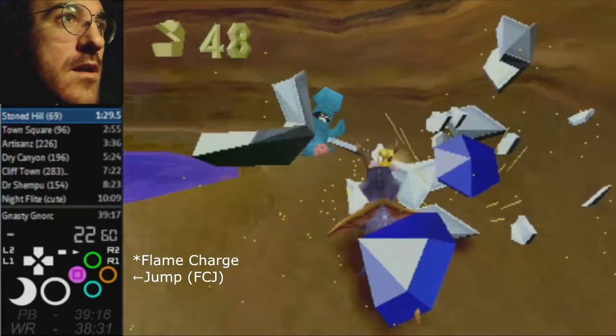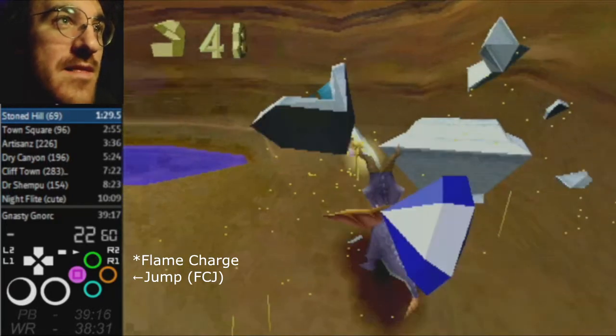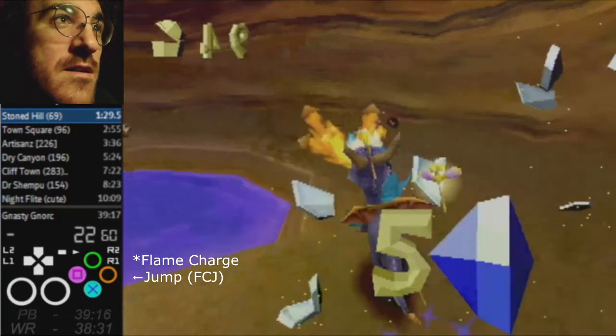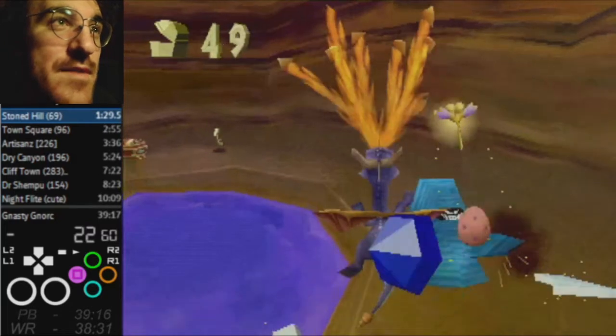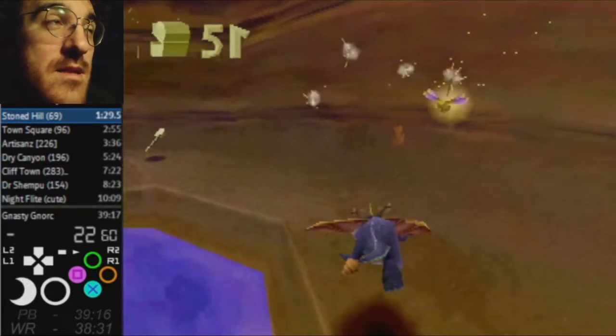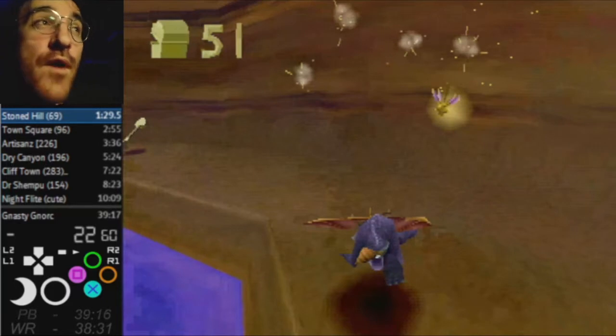Right here, hit this box on the left, and then that puts you in a perfect position to barely have to turn at all, and hit this guy on the left side. There's barely a little bit of a window to hit him on the left and still make it onto the ground. If you do go too far left and you land in the water, not a big deal.